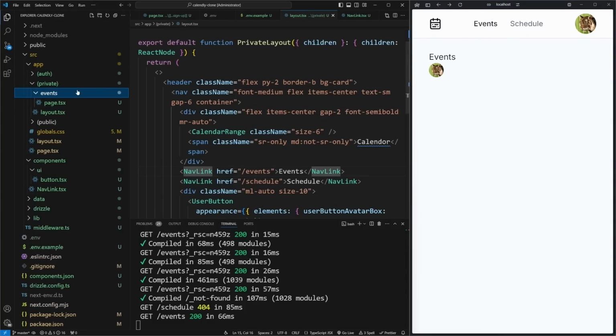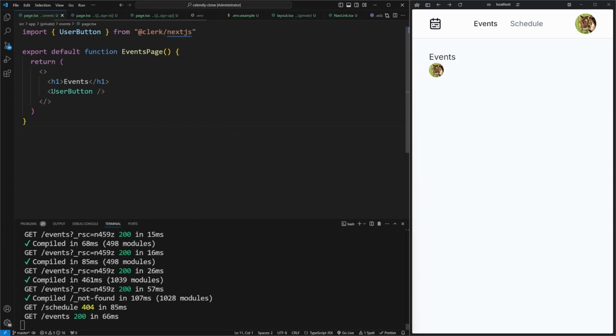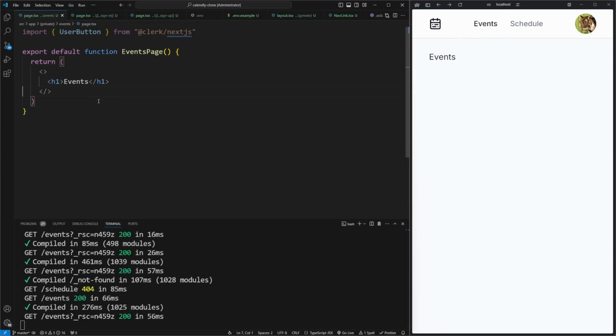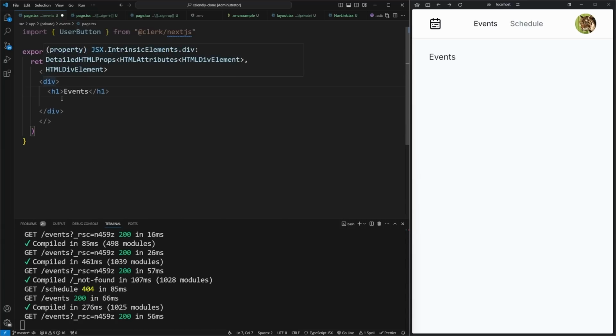So now we're finally ready to actually style out what this events page is going to look like. Obviously, we don't need this user button there anymore because we have it in our header, so we can completely remove that. But I do want to modify what my little nav or my page title section is going to be. So I'm going to wrap this inside of a div, move my h1 up inside of there, and I also want to put a button in here for creating a brand new event.